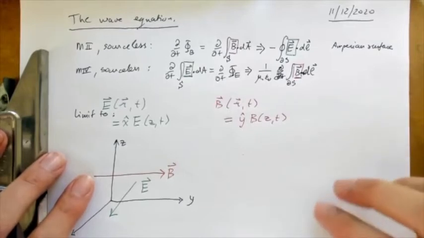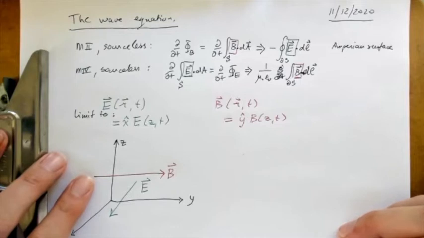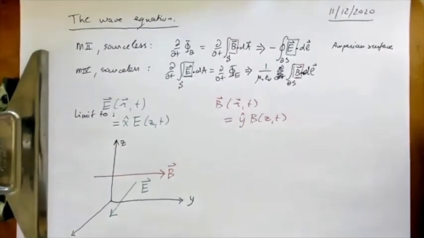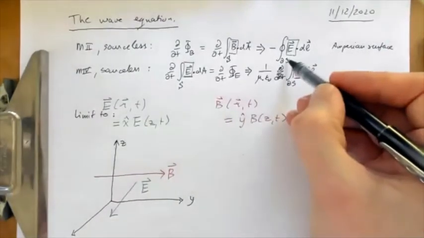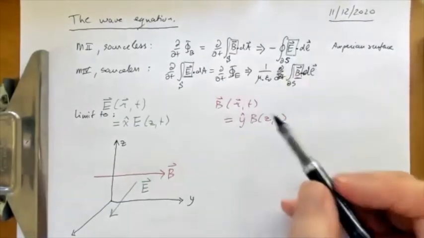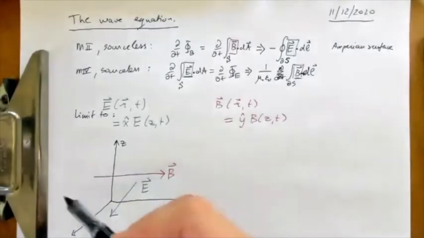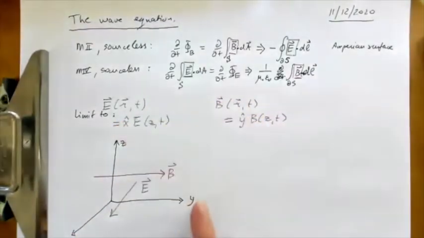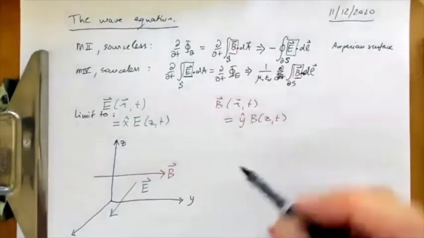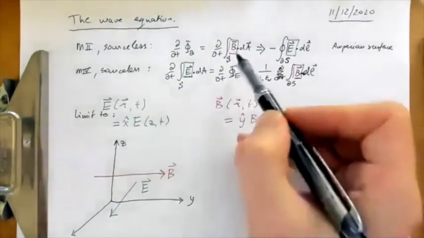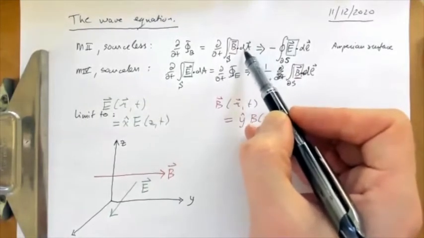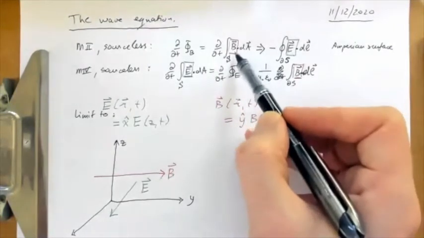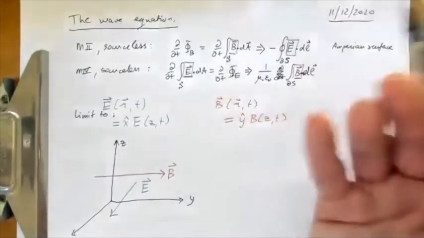Okay. Now, let's look at what that means for a surface. So, for instance, we can choose a surface, an Amperian surface. We can choose it in any one of these planes, right? So we can choose the xz plane, the zy plane, and the xy plane. We can also pick something completely different, but let's try to be intelligent about it. So, for instance, in this case, the normal here, B dA, the normal here is pointing perpendicular to that surface. Sorry, it's pointing in the same direction as B, so that you'll get the biggest flux.